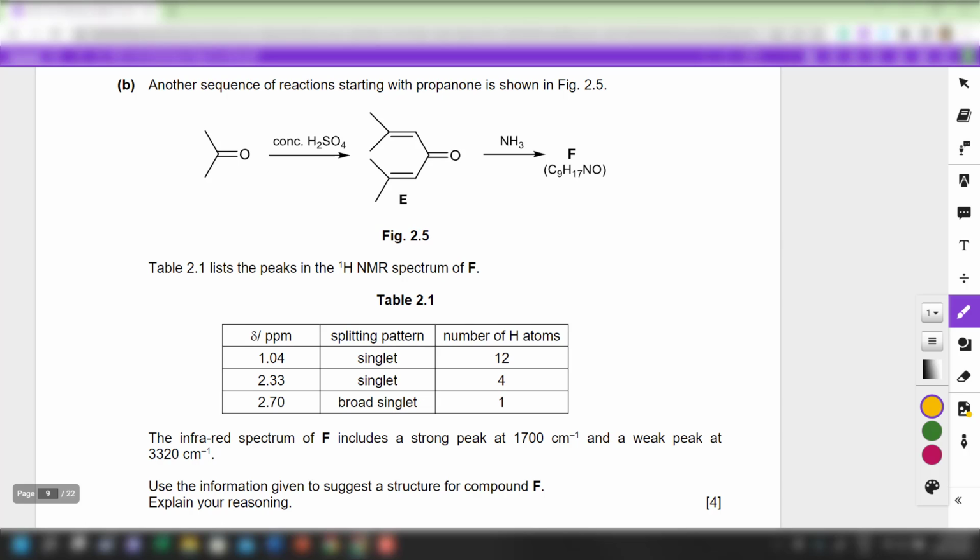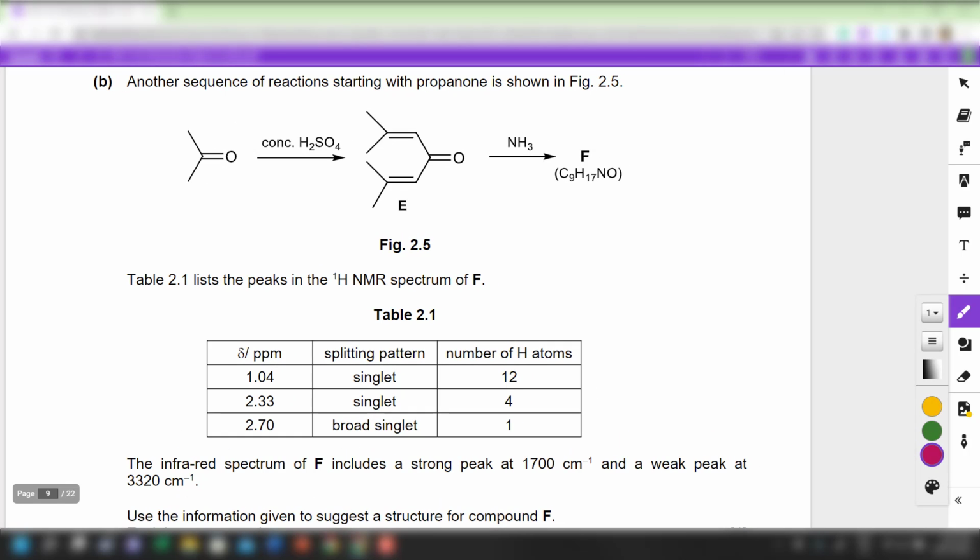Again, from E to F, this is not a reaction which you have learned in H3. I need to emphasize that there isn't a need for you to go and learn new reactions, because whatever you need to do in this question is to look through the spectra given and then deduce the answer on your own. But for those of you interested, this reaction is known as conjugate addition, or rather a series of conjugate additions, not just one off. Ammonia is a base with a lone pair on the nitrogen.